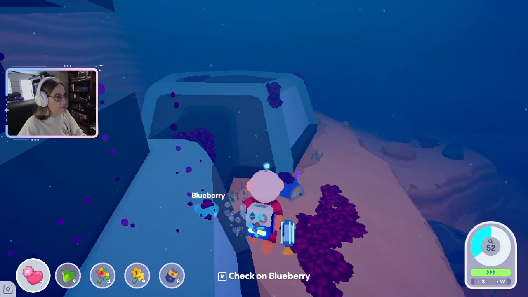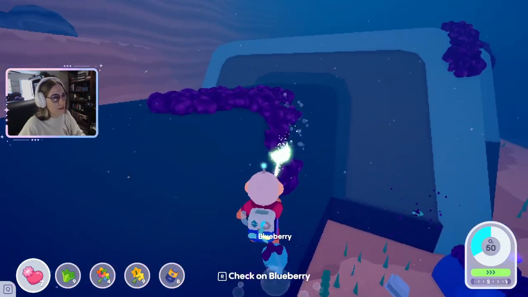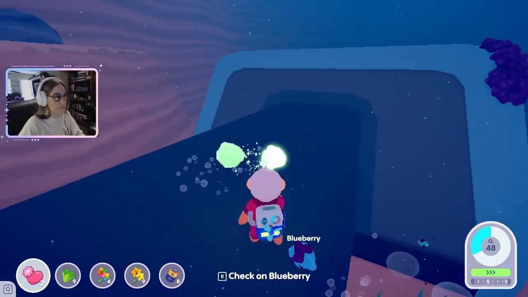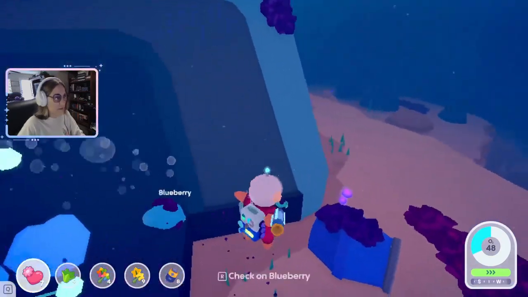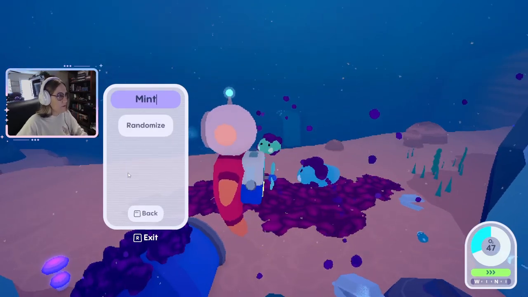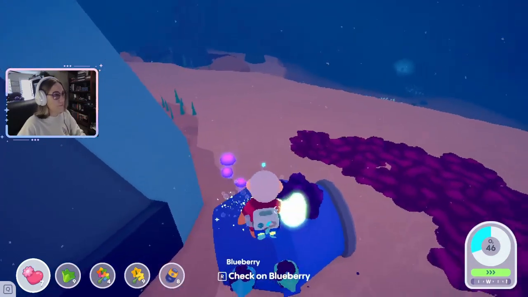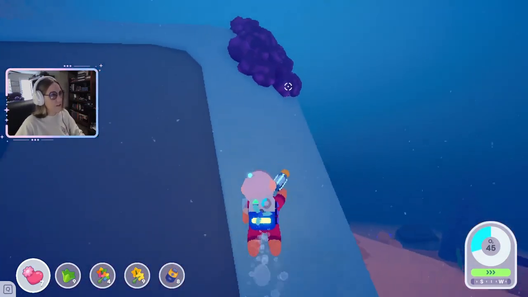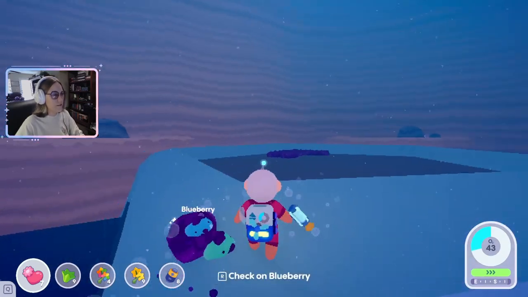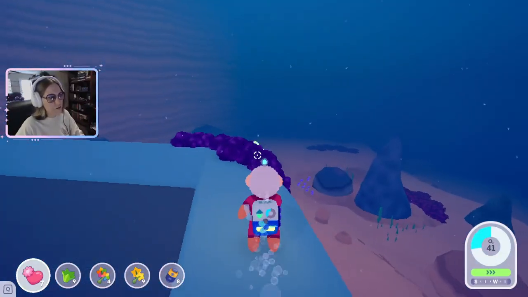Another Loddle! I'm gonna grab you, friend. Ooh, you are like a light green. I'm gonna call you Mint. Hi, Mint! These poor guppies! Or not guppies, these poor Loddles just got screwed over by this guppy company, and I don't like it! They're so mean to them.